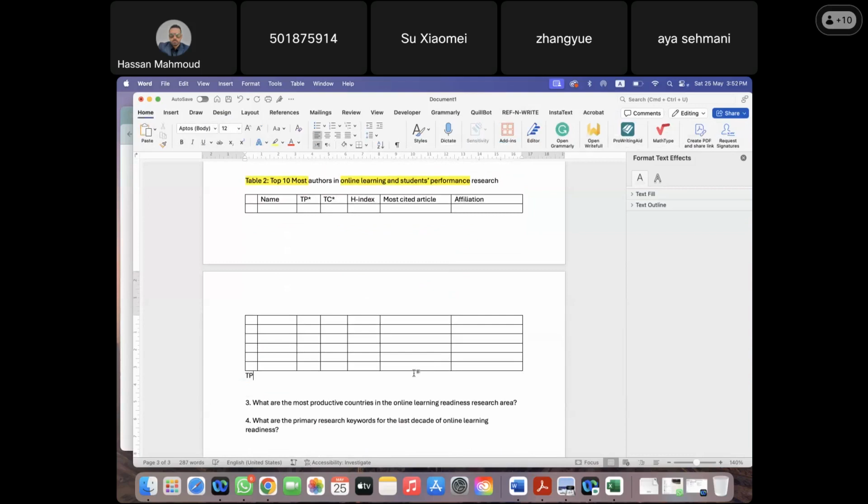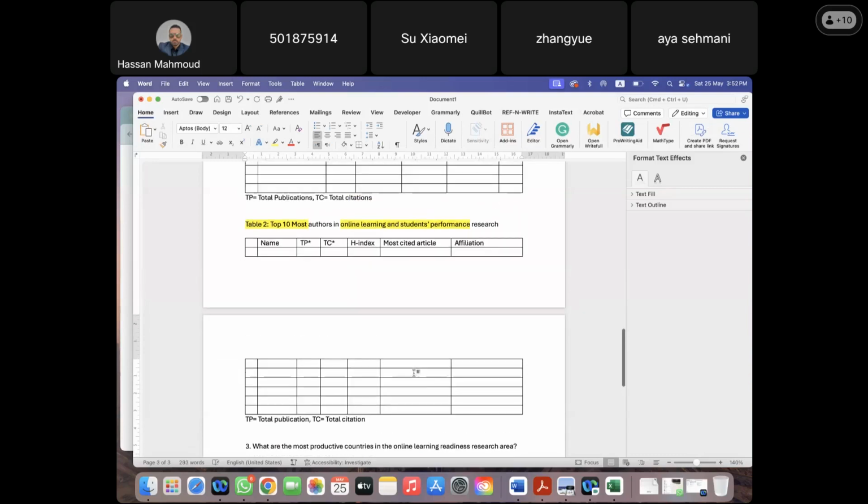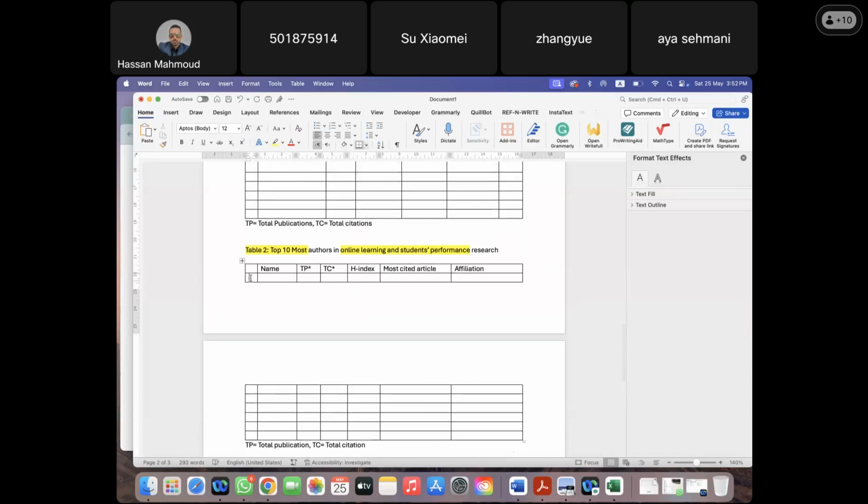We have TP, total publication, and we have TC, total citation. All right, that's number 1.